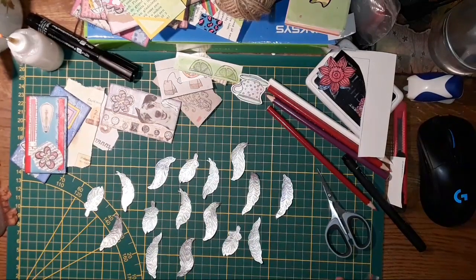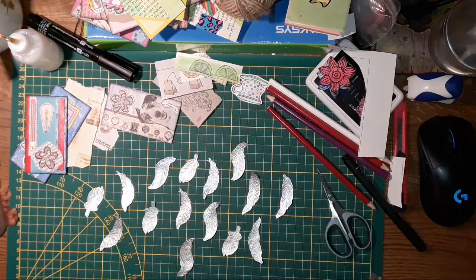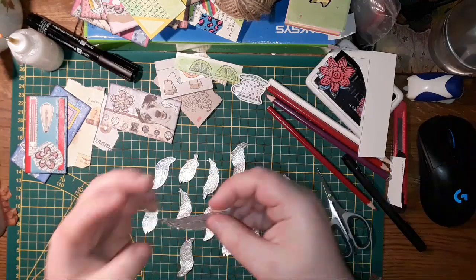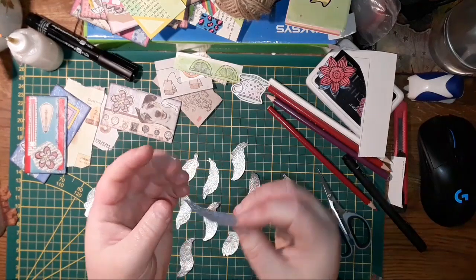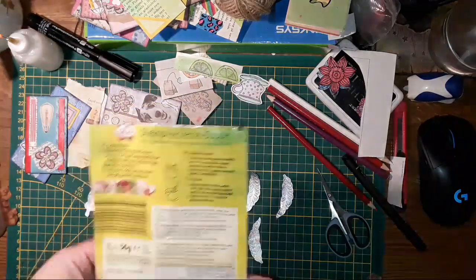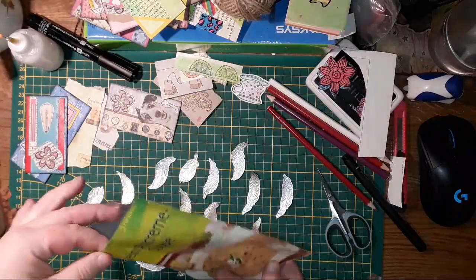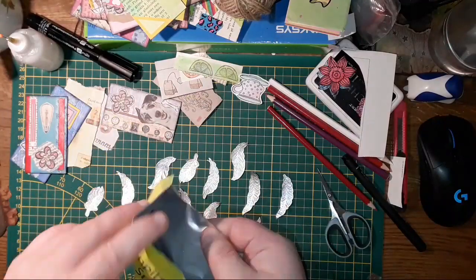And I made this, and this is actually just a plasticky thingy. It's not the foil, it's actually a plasticky thingy. Let me see if I have some to show. What it is is just this thing, and it's thin. It's a soup baggie. And on the inside it has this nice texture.